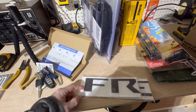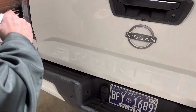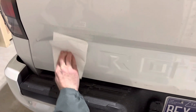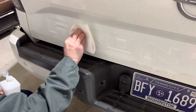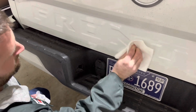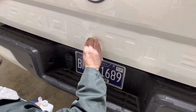I'll show you how you have to strategically place them, but it's a pretty easy install. First we're going to take some alcohol and paper towels — we've already cleaned it with soap and water — but we're going to take alcohol and go in between every letter. Just clean it as good as you can, get any dirt off there, any kind of wax off there, to make it stick better.